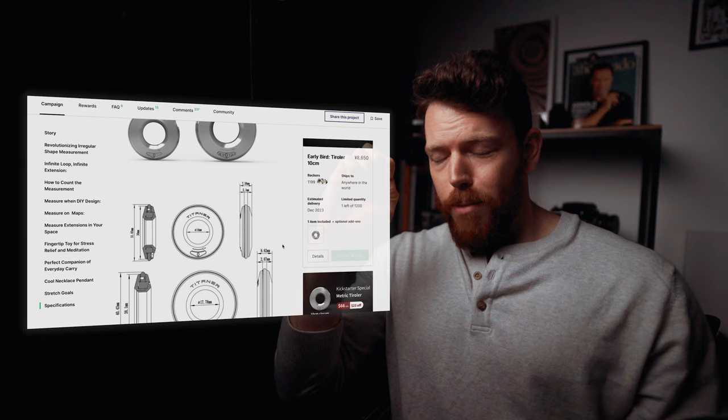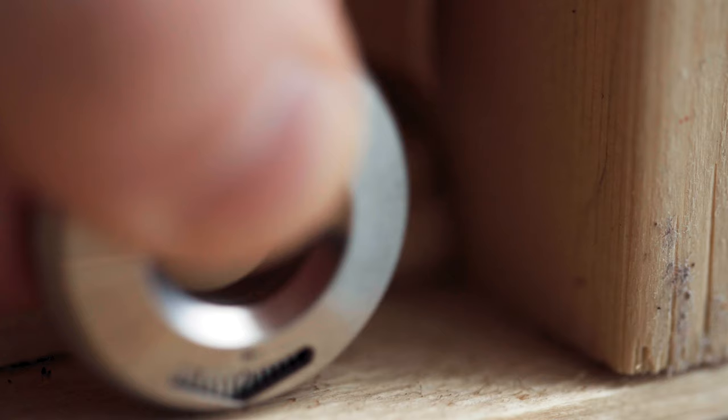It does come in two sizes — this is the metric one. I know a lot of people watching are from the States and I apologize for not using an imperial one. One limitation to be aware of is that it doesn't really do internal corners, because the way it runs up to a corner it just stops. The fix is to measure the radius of this and add that to your measurement — and if you're going corner to corner, you have to add it twice. It's a pain, but it's doable.